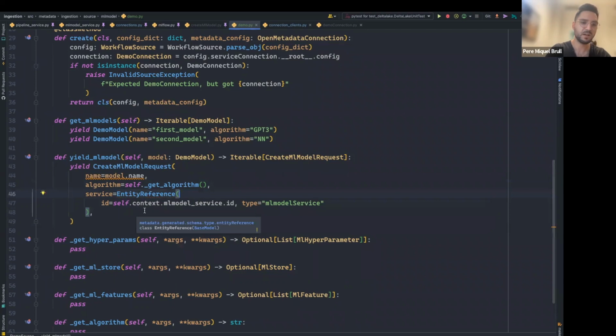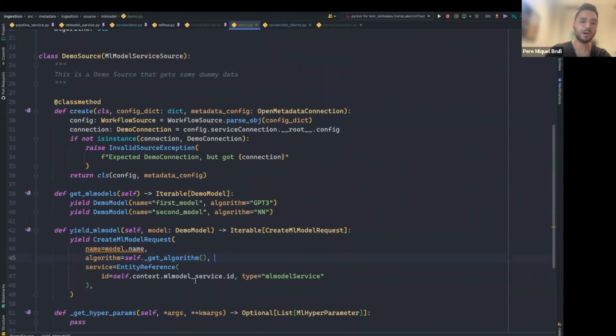And as you can see, we are using this context, we are using this cache. So when the topology runs, we are first getting the service information cached into this context, and then we are able to pick up the service that was just generated in previous steps directly from our source. So we are creating now this reference, this pointer to another entity that has been created just from the context, saying that in my source, I go into the context, I'm interested in this ML model service, and I'm just going to pick up the ID.